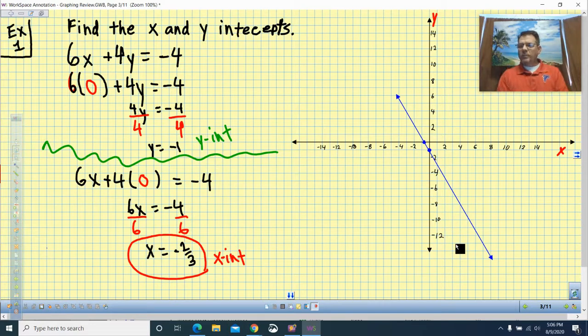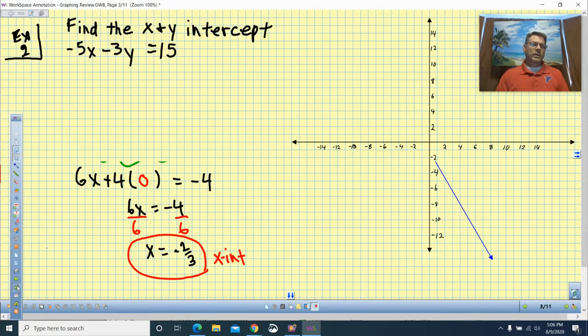So you can graph with the x and y intercepts. 2 points is all you really need, but I really like to have more than 2 points. So this is an okay way to do it. And it's a real quick, easy way to check some things as well. But this is standard form, find the x and y intercepts and graphing per se. Usually like to do it in the y equals, and we'll get to that in a minute. Let's do one more example with this topic in mind, okay?